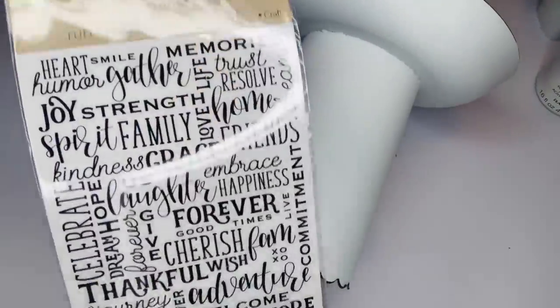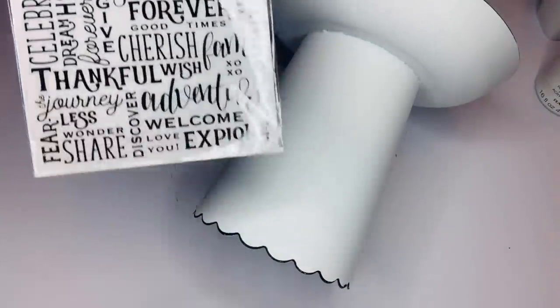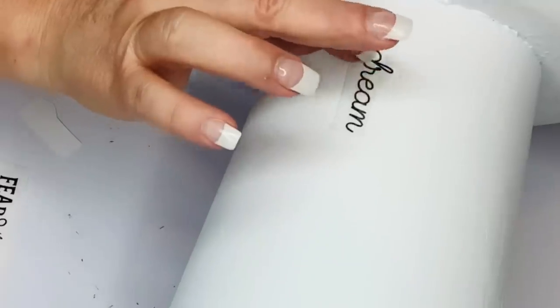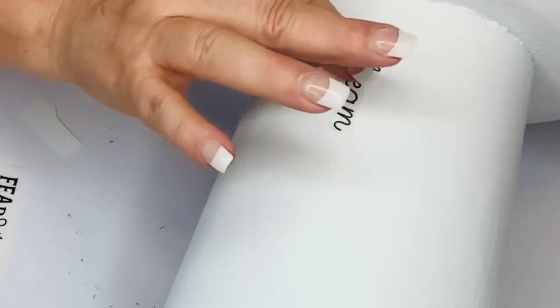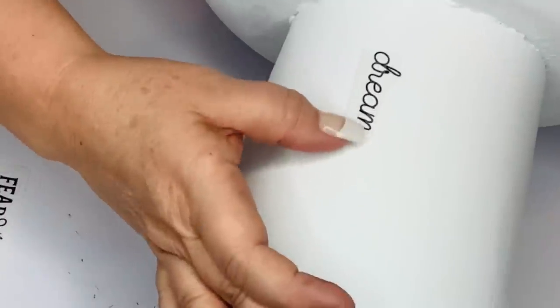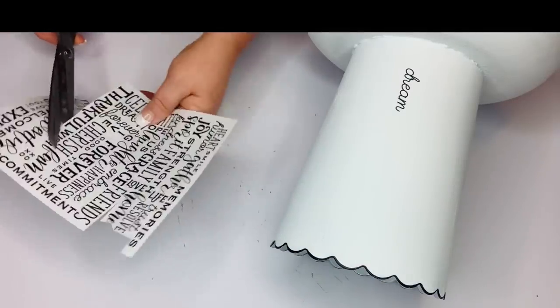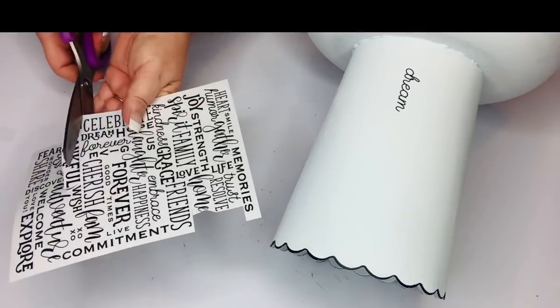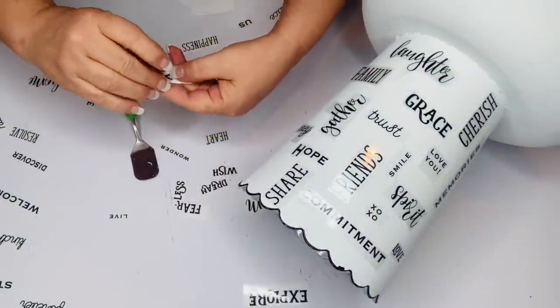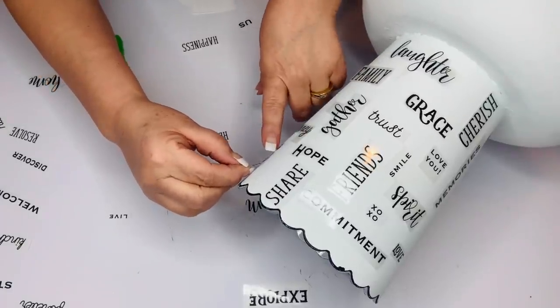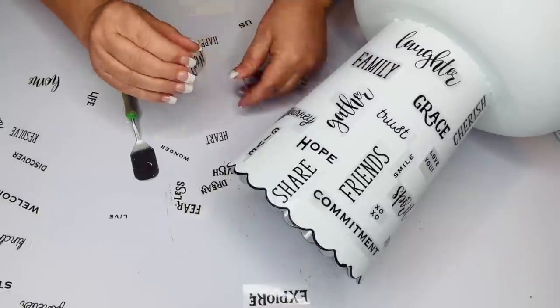So now I'm going to take this rub-on transfer sheet that has all kinds of different words on there. And this is a little bit time consuming, but what I ended up doing is cutting them all apart. And if you just use your fingernail, you could also use a little credit card or a squeegee or anything. I think my fingernail was the easiest way to do it though, but you don't want to touch the backside once you pull the backing sheet off of the back of this rub-on because it will stick to your fingers. So I'm going to place them where I want them and you can move it a little bit if you don't push it down too hard so that it was more spread out on my base. And I just thought this was such a pretty look. But again, it is a little bit time consuming, but I think it's totally worth it.